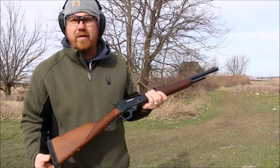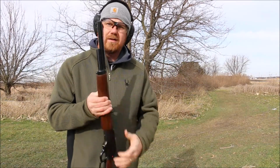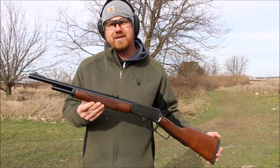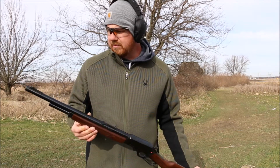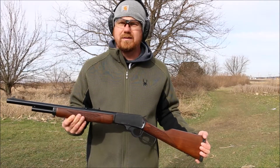It's definitely a fun rifle to shoot, for sure. It definitely is a controlled rifle to shoot. The recoil's not bad considering how short it is. It's a little bulldog for sure, but not bad. I like it.